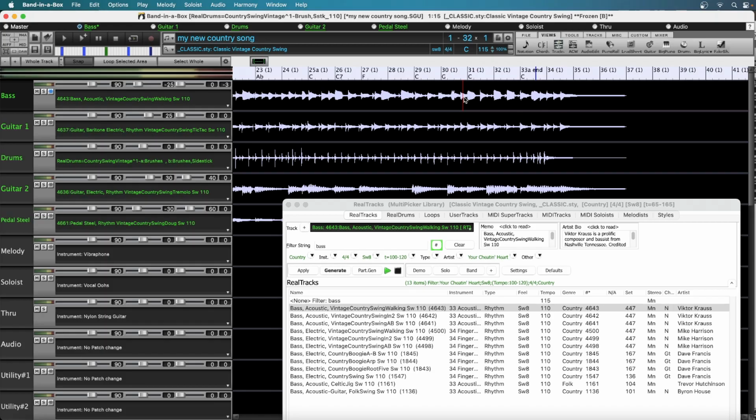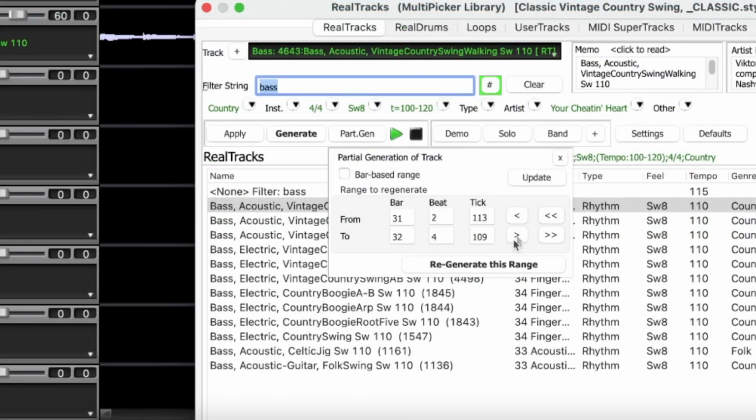I'll do the same thing here, partially regenerate this so it walks in those last 2 bars. But the benefit of doing it here in the Tracks window is that I can actually be more precise. Rather than having to use exact bar lines for the regeneration, like I did in the chord chart, I can regenerate whatever range I like. For example, I could have it start halfway through bar 31. And again, I'll press Partial Regeneration, and we can see that now it's giving me a more precise range here because that's what I entered in the Tracks window.